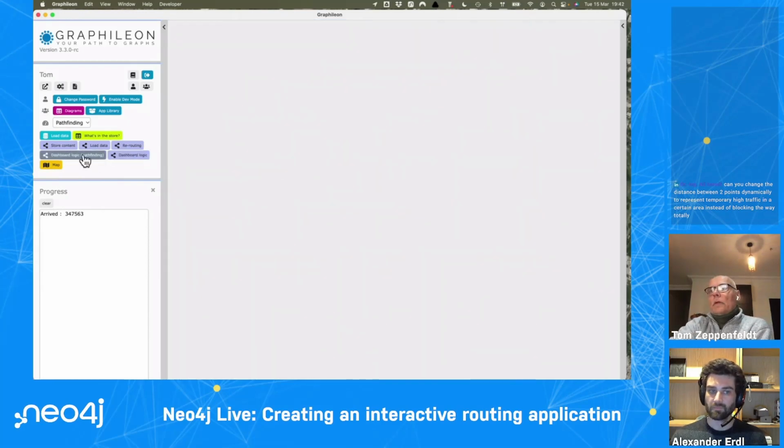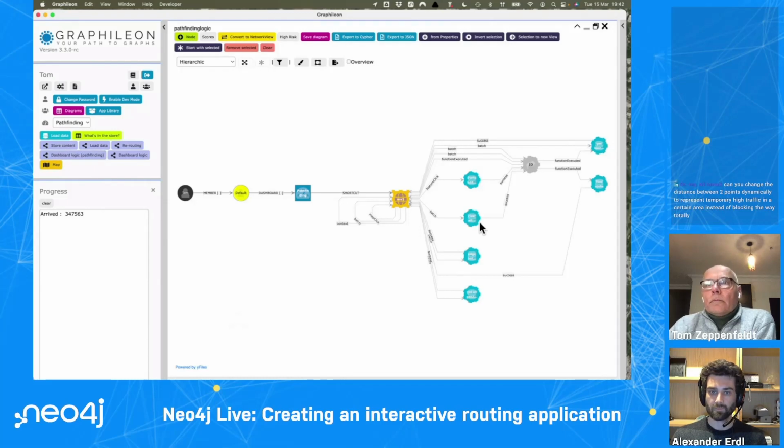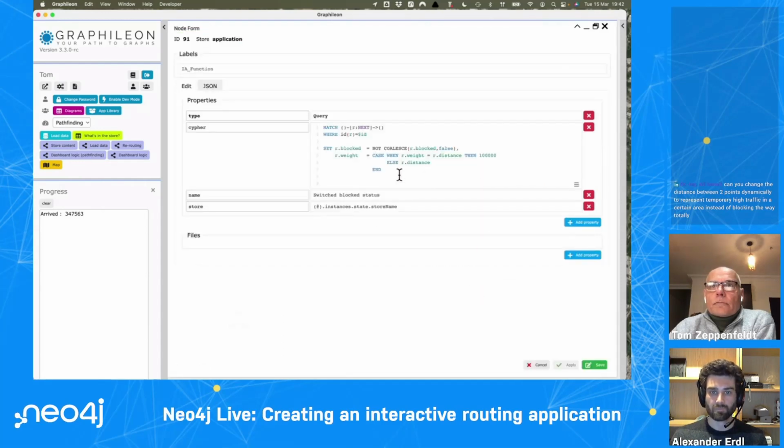Basically, what I do, and let me go back to the pathfinding demo. Where is the blocking? I think it's this one. Okay. So basically, what I do in this query is set. This is what happens when I click the green route.